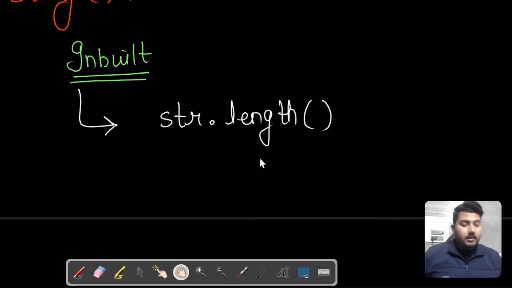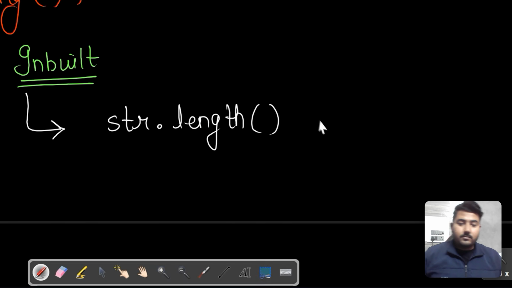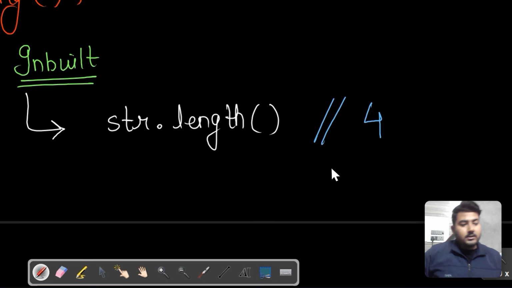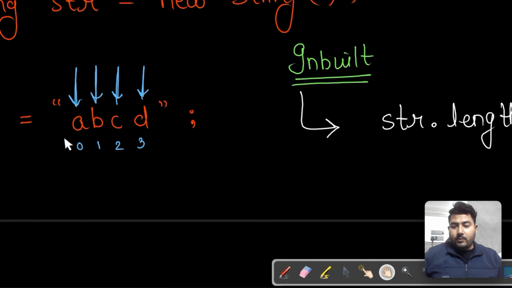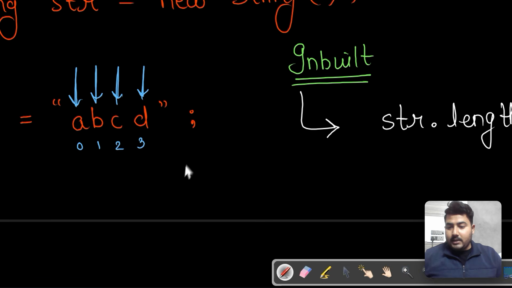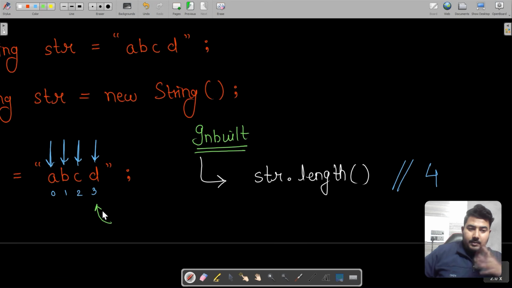If this is the string that we are talking about, then what will be the number we are going to get in return? You might have guessed absolutely right that it is going to return us 4, because that many number of elements we have inside this length. Because the size of the string is 4 only, that means the last index will always be one less than the length. Same as the array. Indexing concept is same everywhere. So here also it is same only.